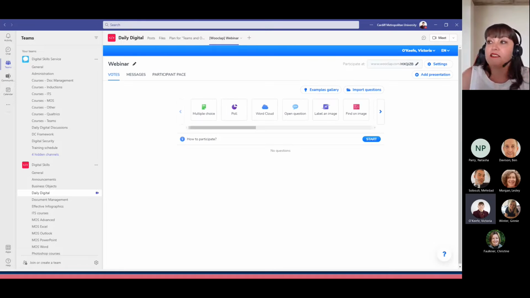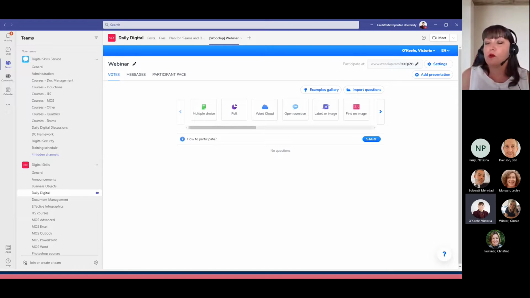And Wooclap is available in 6 languages. It's free of charge. On their website, they say they're GDPR compliant. It's just like Mentimeter, really. But the thing I like about this is that it's integrated into Teams, whereas Mentimeter will be a standalone.